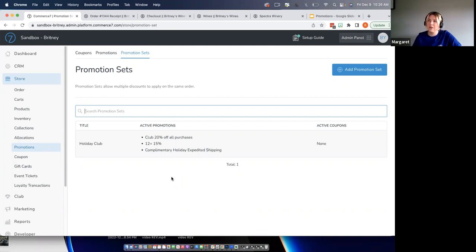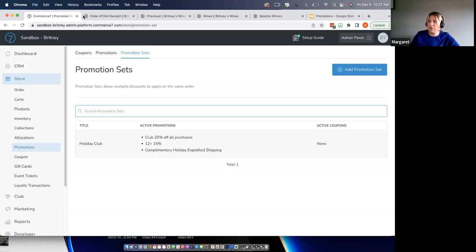But if there was a specific group of non-club members, like say they had a lifetime value of over $5,000 and you wanted those people to be eligible for it, I would create a tag for the club members and for that customer group. So depending on how you want to segment those customers and which customers exactly you're trying to market to, either a tag or creating the same coupon code would work for that scenario. And I'm happy to talk with you further about that too if you have additional questions on that.